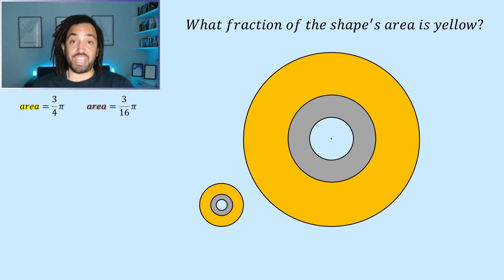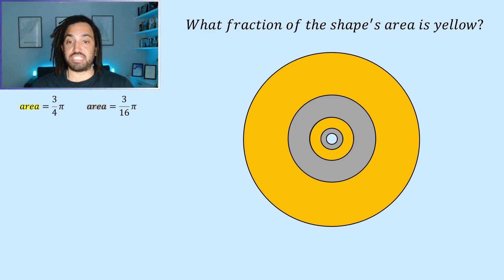Now I could build my shape of infinite rings by slotting the smaller shape into the centre of the larger shape and then repeating the process infinitely many times to completely fill the centre gap. Now once again I can't animate any more so you have to just imagine the centre is getting filled with these smaller copies.